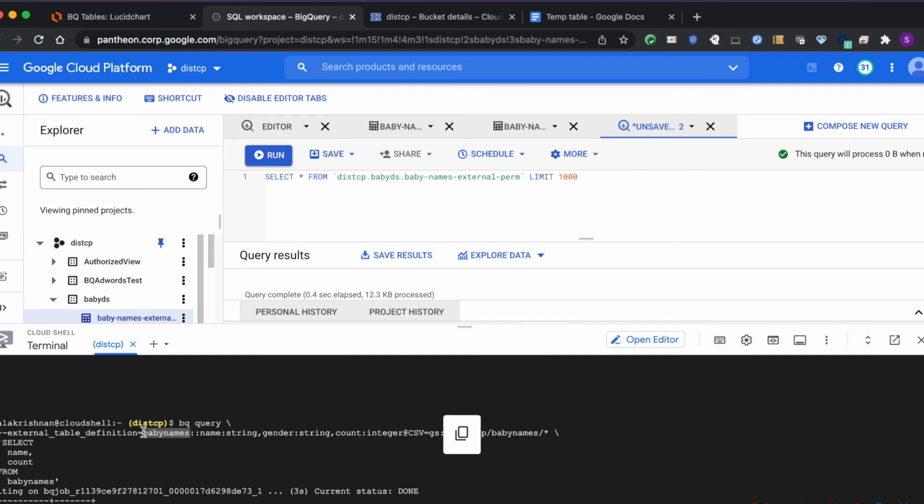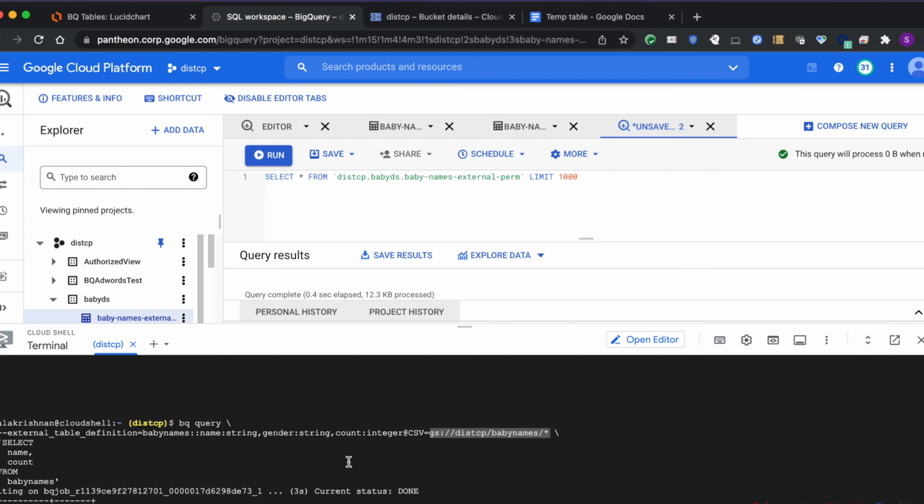This is a temporary table that we are creating. This table, baby names, doesn't have any BigQuery dataset or any other table names. It's only baby names as a temporary table. And this one, the name, gender, and the count, this is the schema information that we are telling: okay, this is my schema information. This is where my CSV file is located, all my comma separated files.